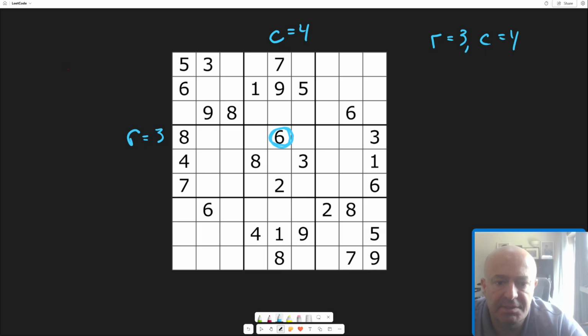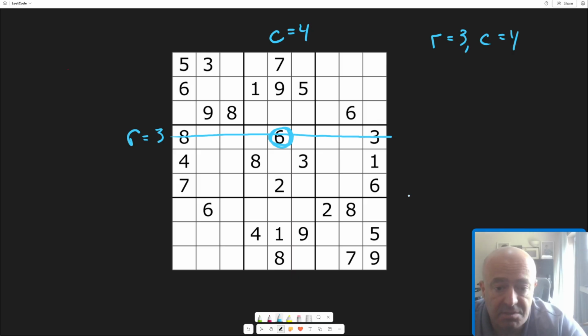Otherwise, let's say it's this digit 6 here, then if I had a set dedicated to this row 3, I could look inside the set and say, does that set already contain number 6?